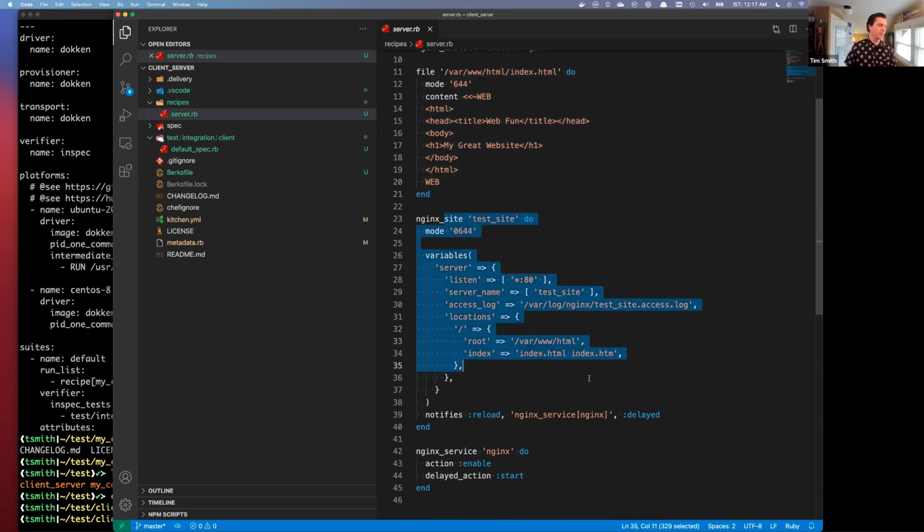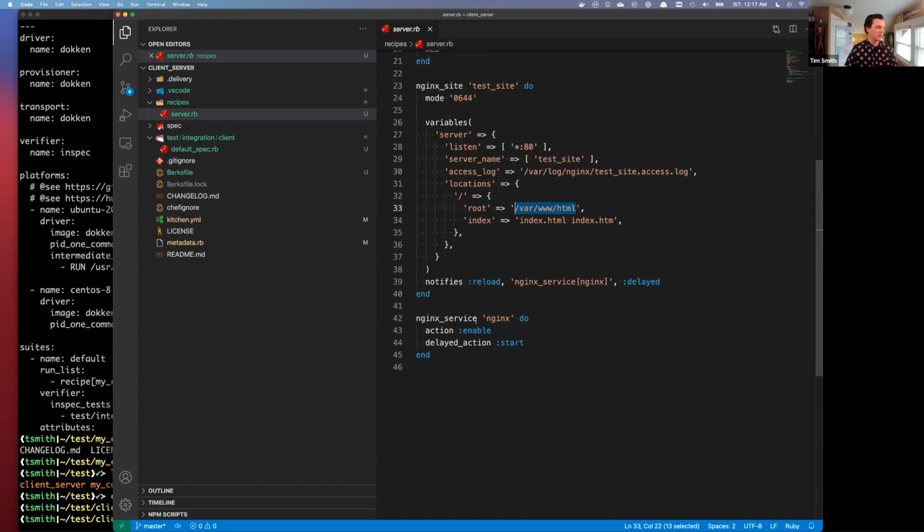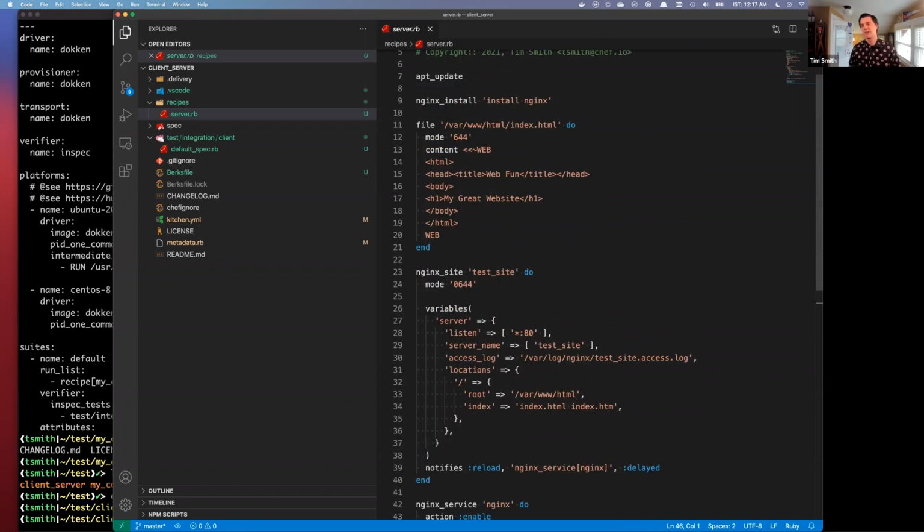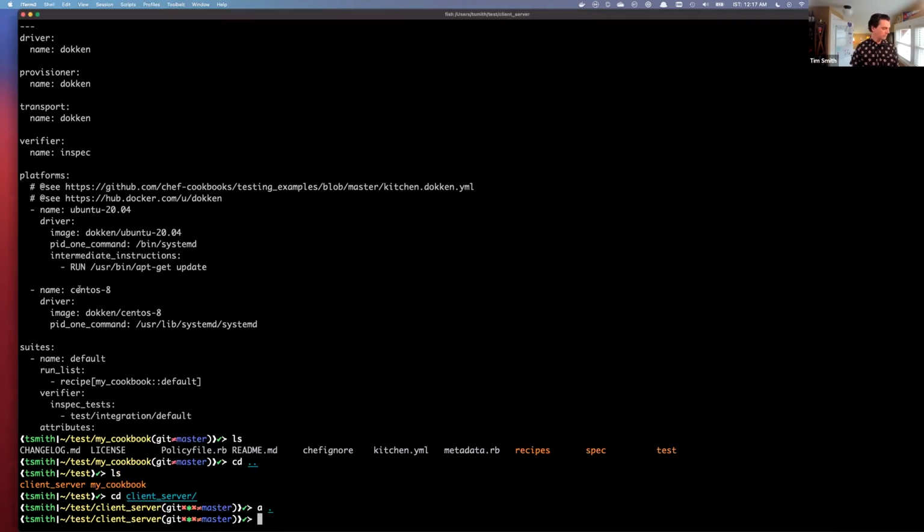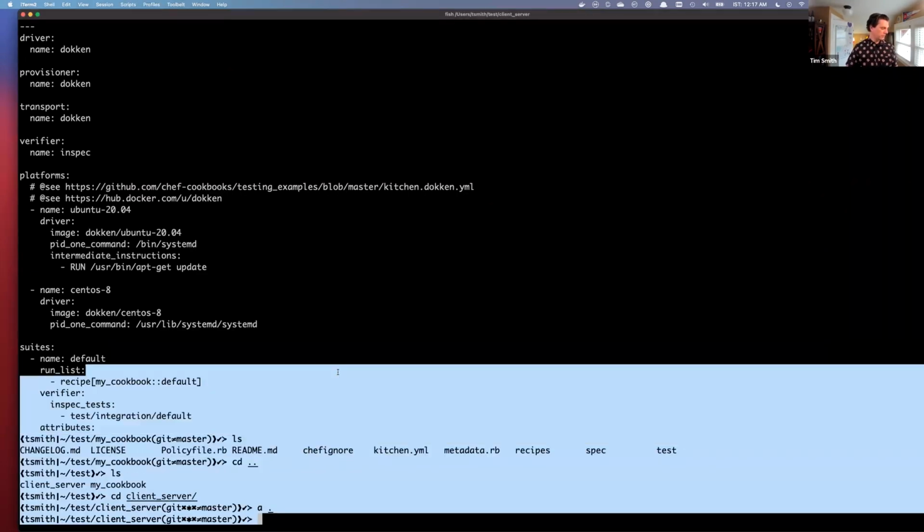Then we're going to actually configure that site. Again, pretty simple site, right? We're going to drop anything in this root folder, which is where we put our file. We're going to expose it on port 80, and we're going to log it. Pretty simple stuff. And in the end, we will start that service up. So this will give us a nice fully running Nginx, and then we can see how this works. So bring this up a little bit.